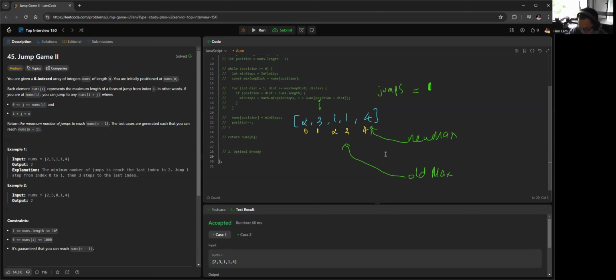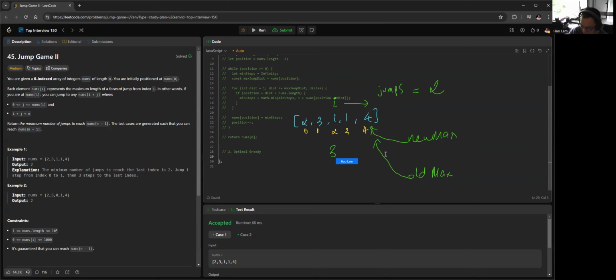I is not yet equal to the O max, so we keep going. Now I is equal to the O max, so we update the O max to the new max, and we increment our jump. And we just keep iterating to the end.